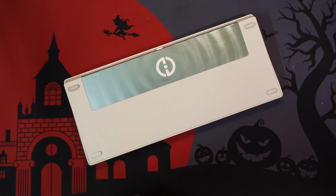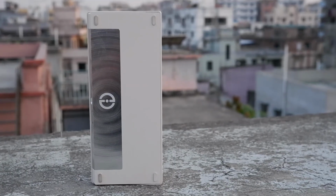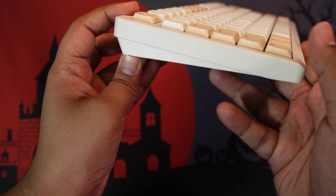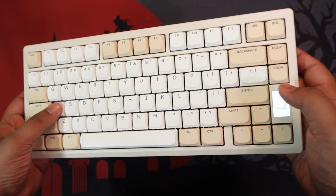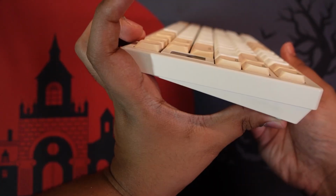At the back, you'll still find this ripple aluminum backplate. The e-coating on this case is really good and feels super smooth. I must say, it gives a pretty premium feel in hand. It's slim, not too heavy, and easy to carry in the backpack.